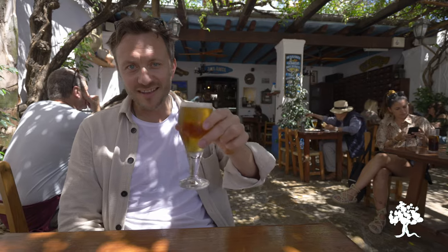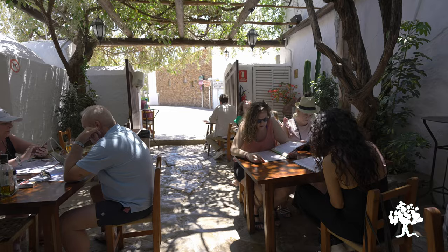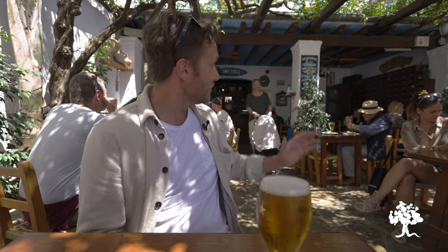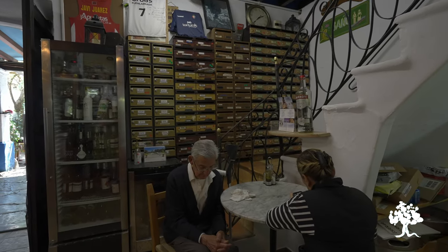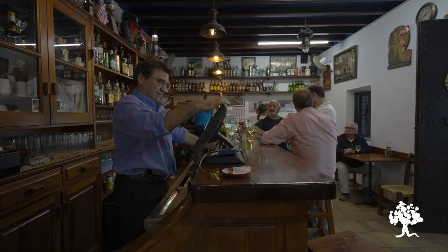Here we are for a well-deserved caña in the famous Bar Anita within San Carlos. If anywhere epitomises the fantastic hippie spirit of this pretty little village, it is Bar Anita. It's a real institution — popular throughout the day, a place where locals and tourists have come to hang out and share good times for decades. When the hippie revolution really took off in the 60s and 70s, there were no telephones in the majority of houses. The only telephone in the village was right here in the corner of the bar — it still works today. Plastered against the walls are all the mailboxes for the village, because living in the campo — the countryside — it's difficult to get mail delivered to the house itself. So locals would have their mailboxes here in Bar Anita, adding to its feel as a true meeting point throughout the year.